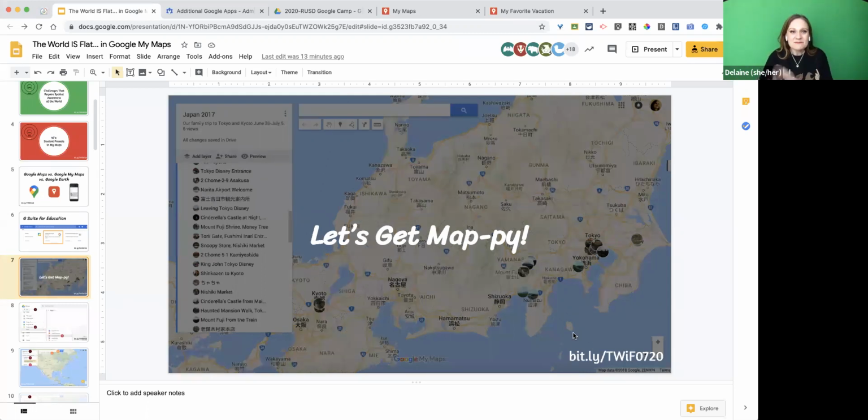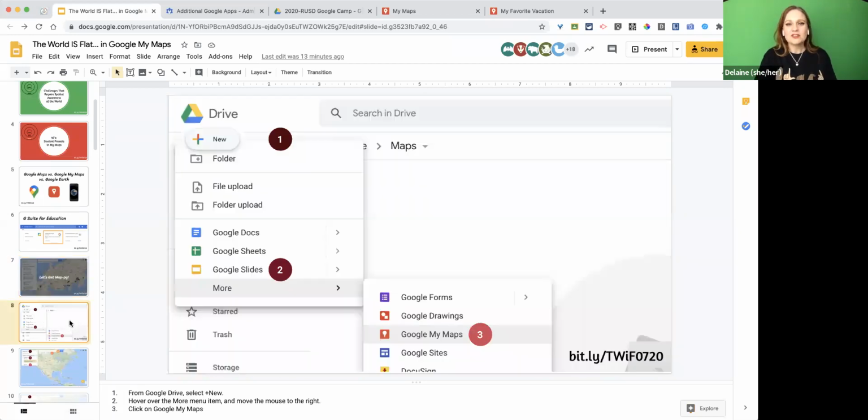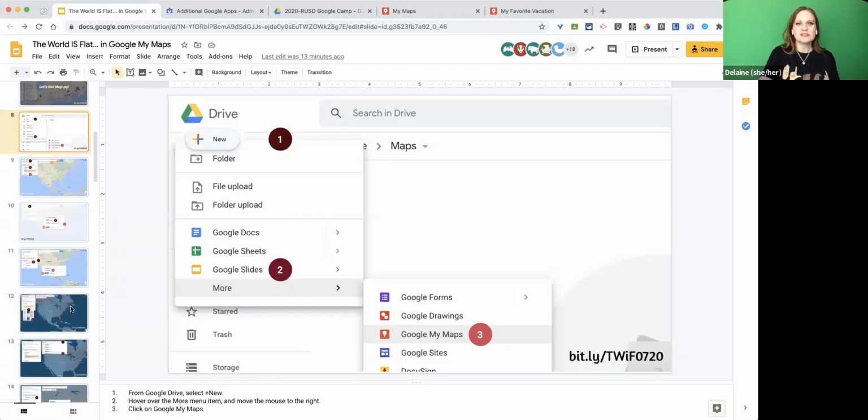But let's get Mappy. I'm going to walk you through the step-by-steps. I would love if you played along at home. That way you're not just sitting and listening to me talk this whole time. But let's go through the basics. I'll abandon this slide deck and do it live with you. If you're comfortable navigating 2 tabs and just listening to me talk, 2 thumbs up, let's go.